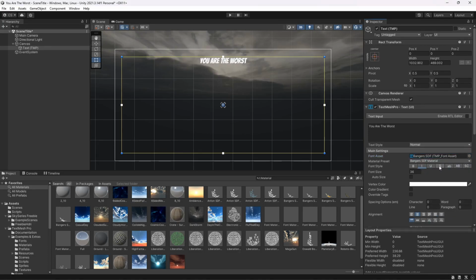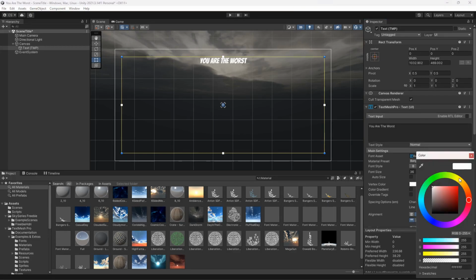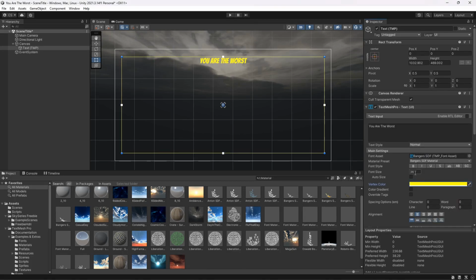I don't like that one. I don't know what that is. Anyway, make it yellow. And let's size it up.